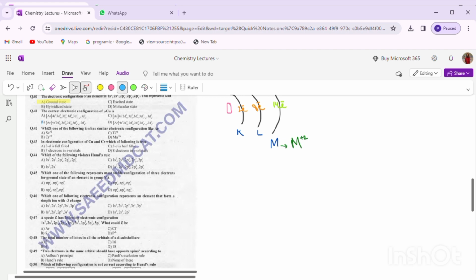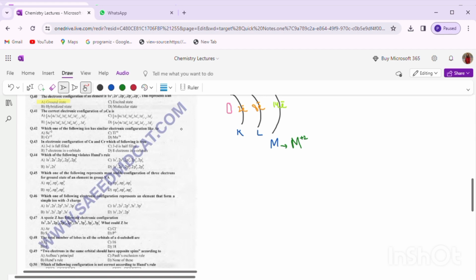The C option, however B, but B is not correct, since we will have the entire filled d orbital. We're gonna have 3d10 in it, right? Initially the electronic configuration was 4s2 3d9, but we know that we need to complete the d orbital, right?